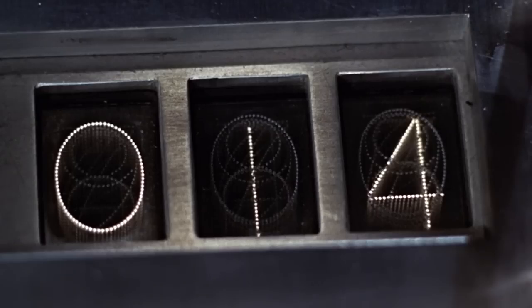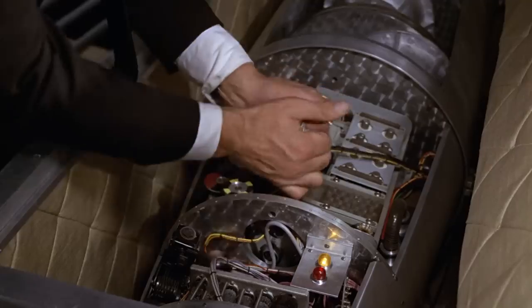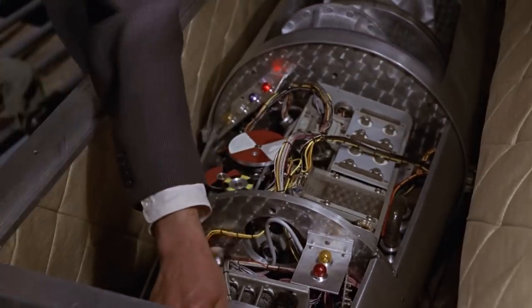This is a fantastic spoof of Goldfinger. In Goldfinger, Sean Connery is looking at the countdown, not knowing what to touch, what to try and rip apart, and all of a sudden the expert appears over his shoulder and turns the off switch. Turning the off switch kills the power. It's as simple as that.